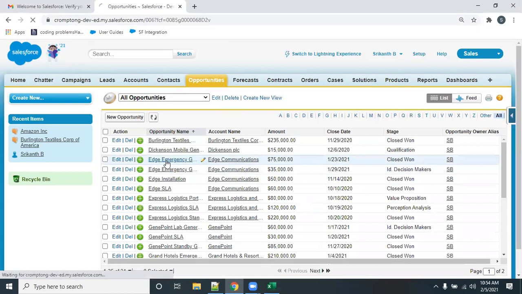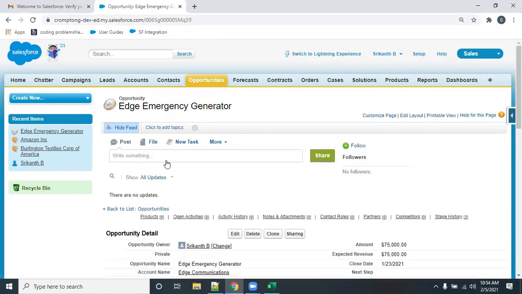I just opened this opportunity. If I give this record ID to you, can you identify whether this record belongs to the opportunity or not? How can you identify? Because of the first 3 digits prefix. You can simply identify, okay, this record belongs to the opportunity, this record belongs to the contact, this record belongs to the account, like that. Good question.